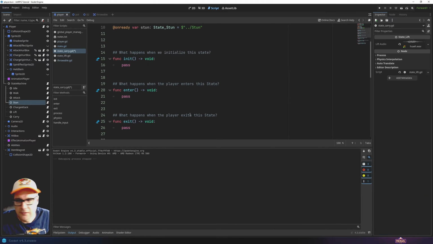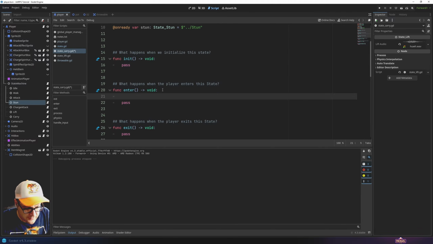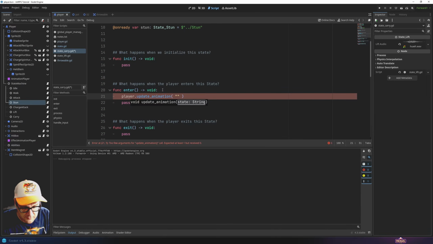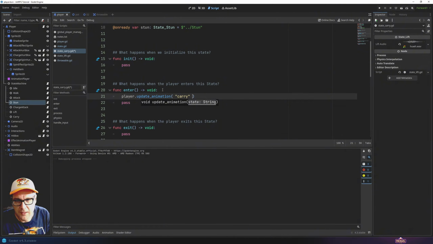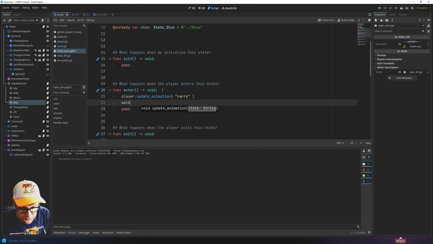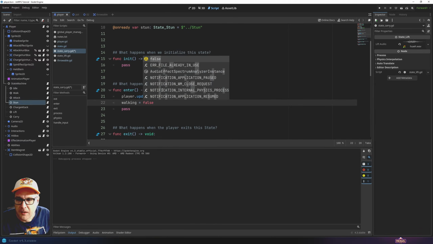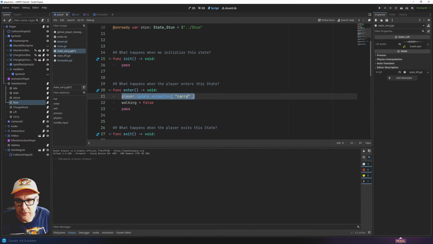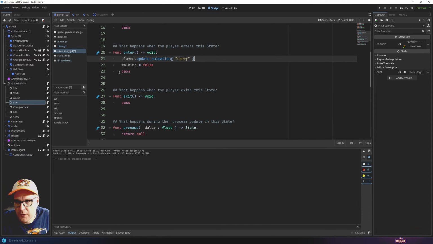Okay, so in here, when we enter this state, let's just go ahead and we can do player.update animation. And by default, we're not walking, or we don't want him to be walking. So similar to our idle state, we'll just assume he's not walking. So we'll also set walking to false. Okay, and just play the carry. And of course, our update animation adds on the direction. We didn't refresh on that, but it does add that on there, so you don't need it. It figures out which way we're facing and adds it. We're not going to deal with our exit function right now, but we will need to deal with that.